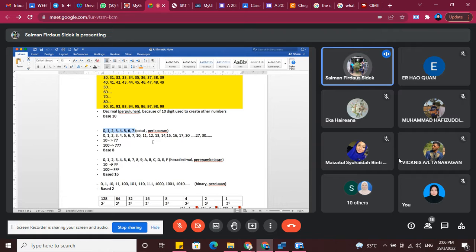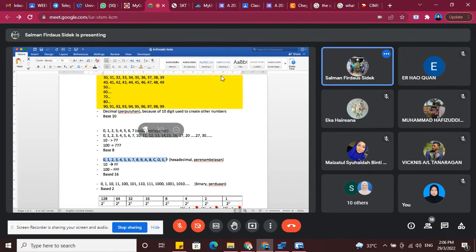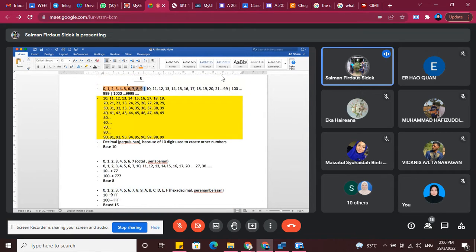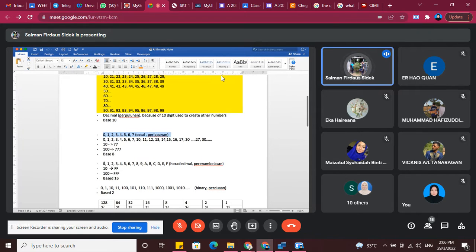So both octal and hexadecimal are just examples of what would happen if the number of digits is less than 10, and what will happen if it is more than 10. 10 is our foundation. The basis of our system is 10 digits. This is the system that we use every day. So this is the foundation, the basic. And octal is just an example of what is going to happen if the digits in the system are less than 10, and hexadecimal is what is going to happen if the digits are more than 10.